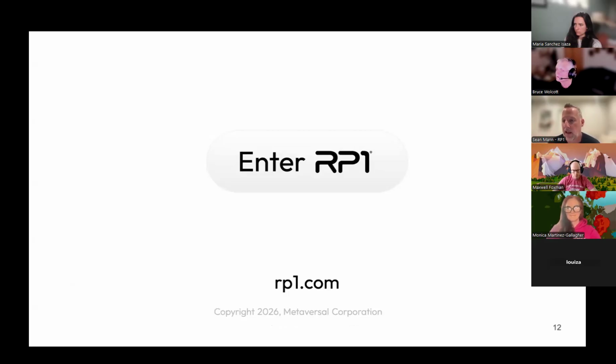We have, like I said, a digital twin of planet Earth. We have about 80% of OpenStreetMap data. And your university today can claim the XYZ coordinate space on planet Earth, build out your own spatial fabric, attach it to RP1, and instantly, if someone goes to that location, they will start streaming your assets. And we actually have Rowan University, who's building a digital twin out of New Jersey. We just met with the University of Miami, who are absolutely jaw dropped on what we're doing, and they're excited.